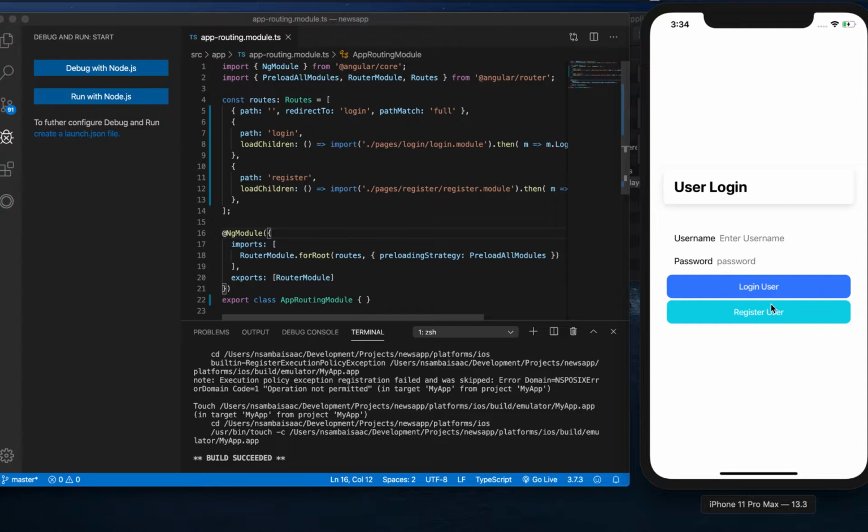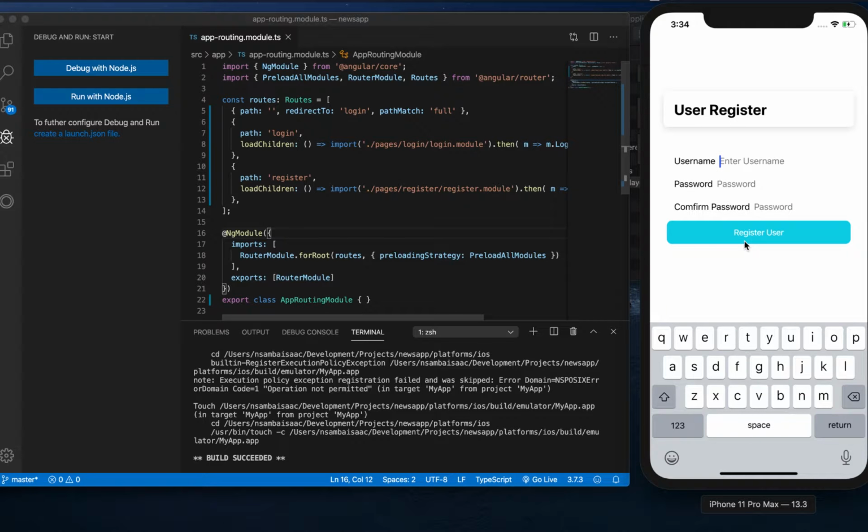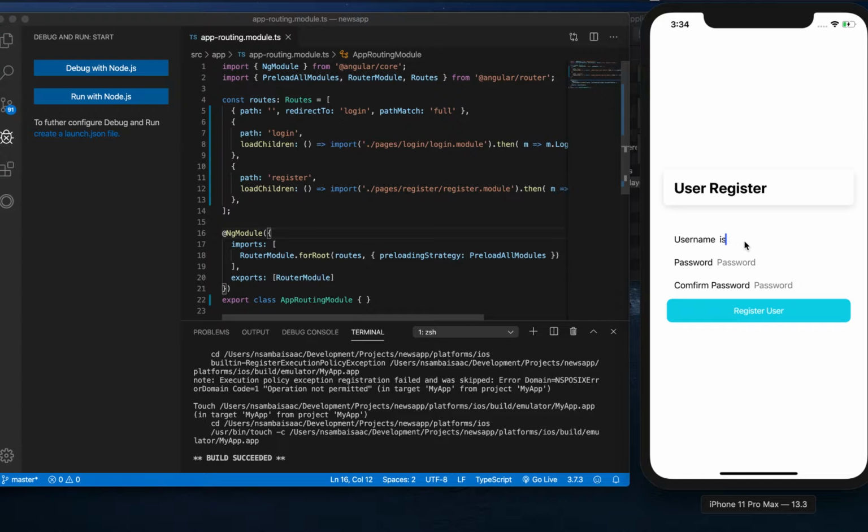Remember our last video, we looked at how we can register a user, and when you insert like admin, maybe say user 1, user password, and here user password.